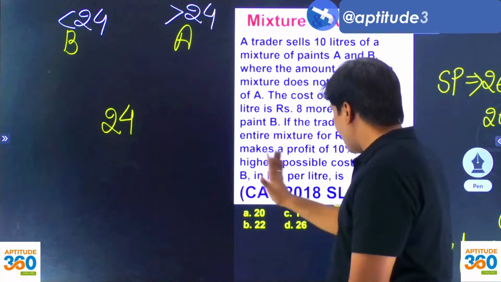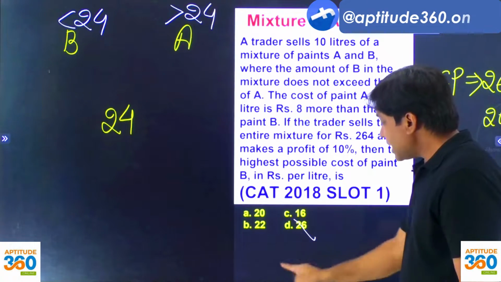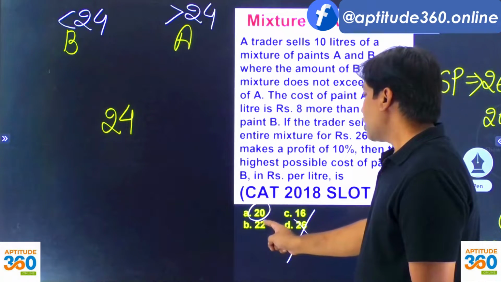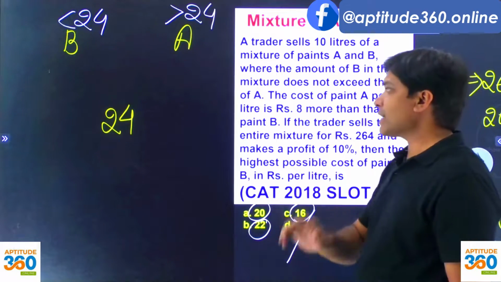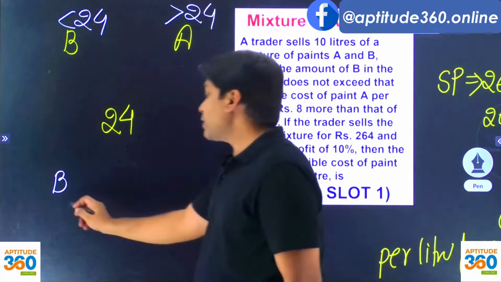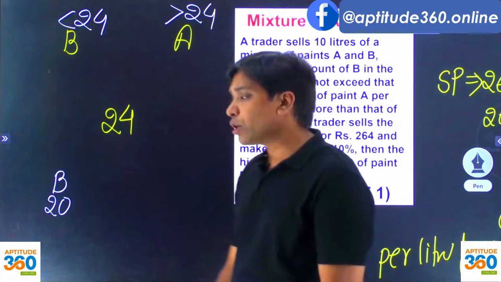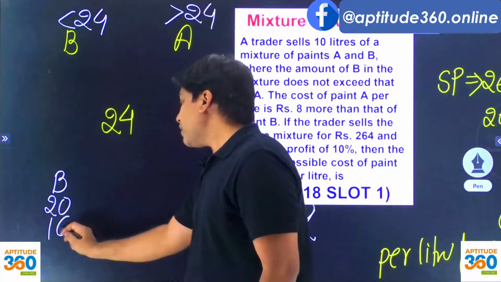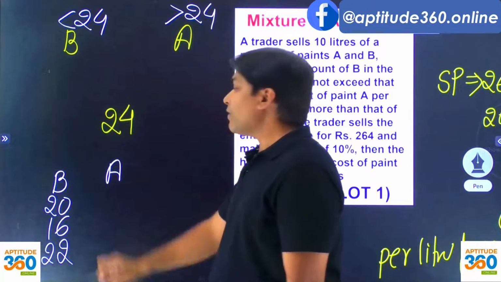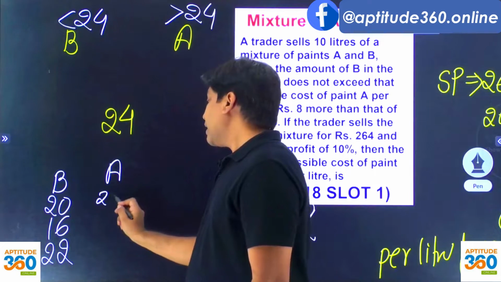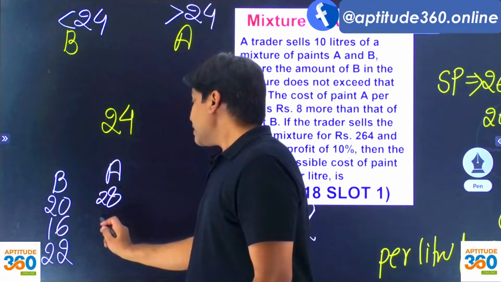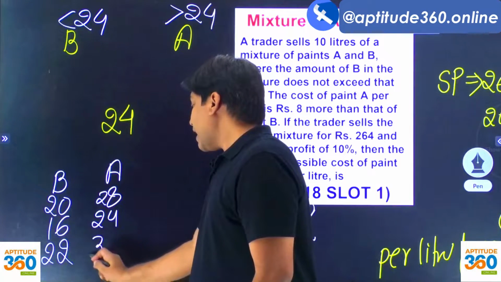क्या कुछ option eliminate कर पा रहे हैं हम? D is gone. Did you understand this? Now there are other 3 options, 20, 22 and 16. Understand this. So cost of B as per the rest of the 3 options that are left is given to us as 20. मैं तो यही हेल्प लूंगा, मैं क्यों सॉल्व करूं इस चीजों को, क्योंकि इनमें से कोई एक ऑप्शन होने वाला है वो. And then this is 22. What is going to be the value of A then? A कितना आ गया यहाँ पे? A आ गया यहाँ पे 28, because the cost of A is 8 rupees more than cost of B. In this case it is 24, and in this case it has to be 30.